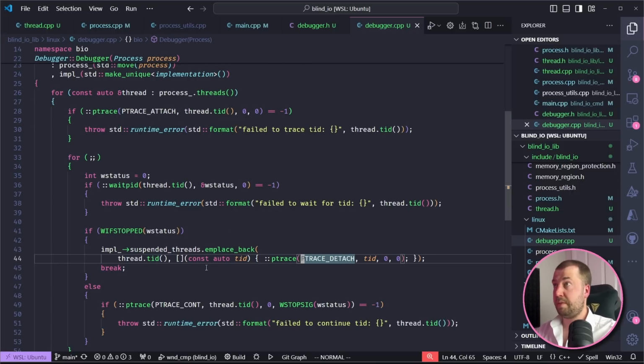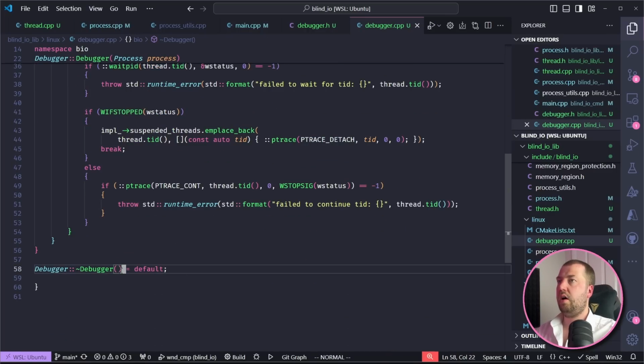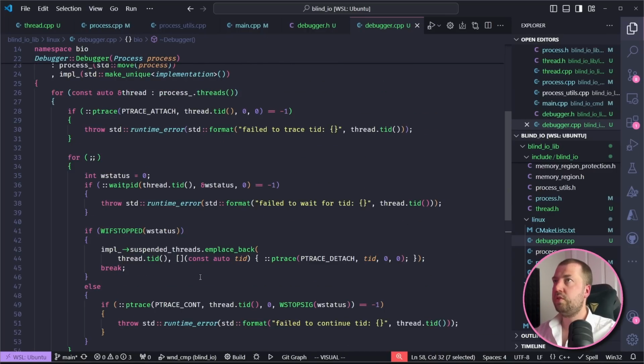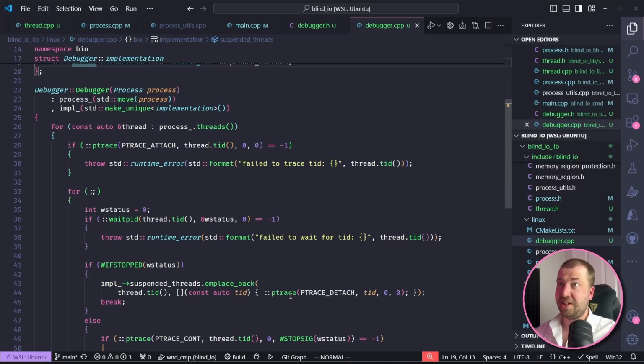When we do suspend a thread, we'll keep track of it in an auto release object such that when this goes out of scope, it will automatically detach it. So when our default created destructor is called, it will destruct the implementation, which will destruct the vector, which will destruct each individual element, which will then call the custom destructor that we've provided, which will detach the thread.